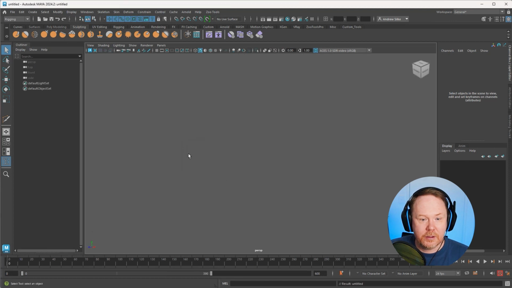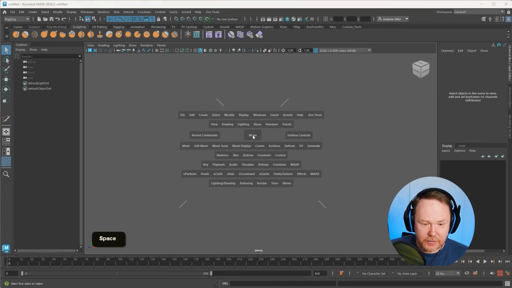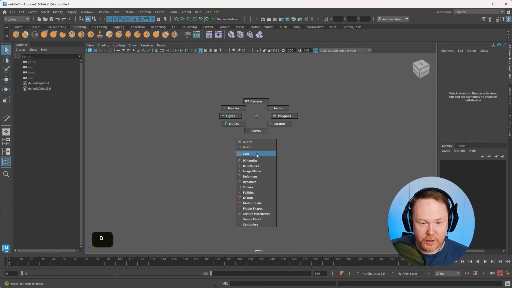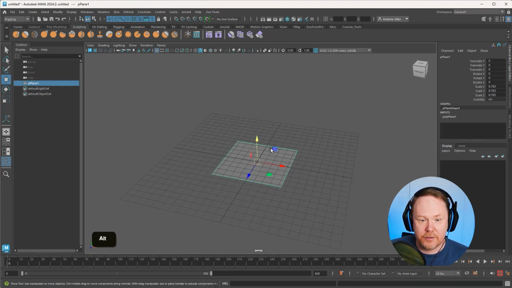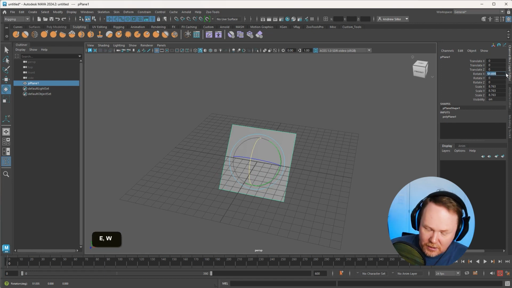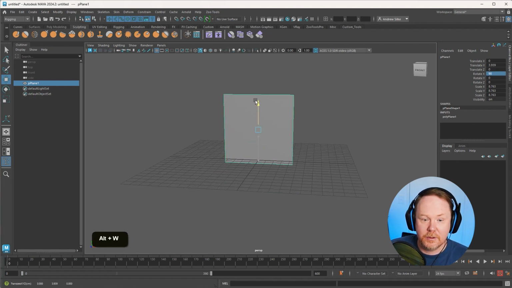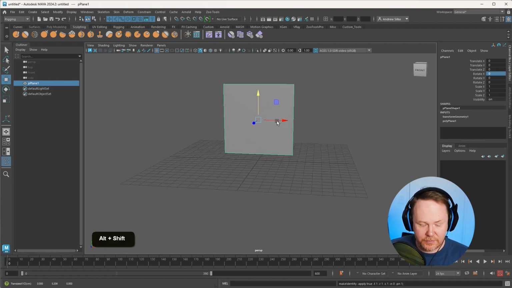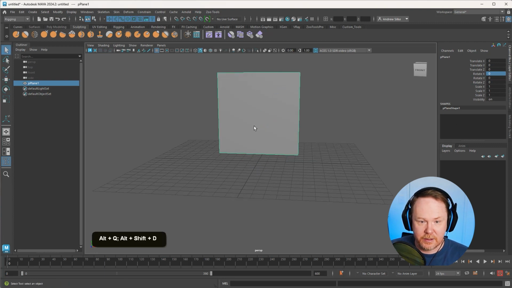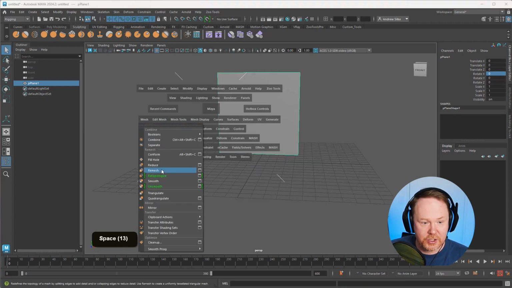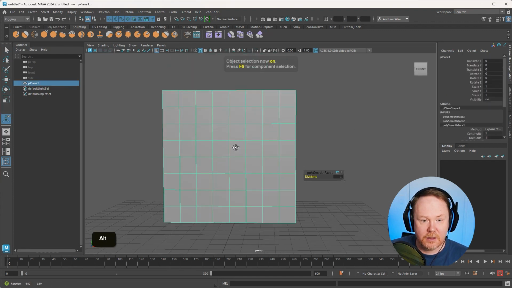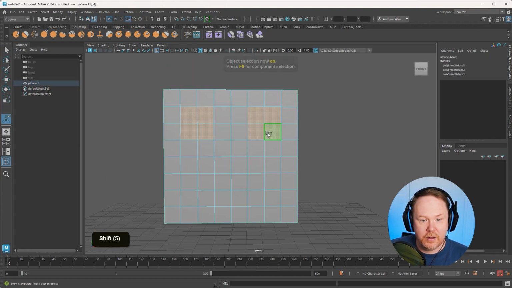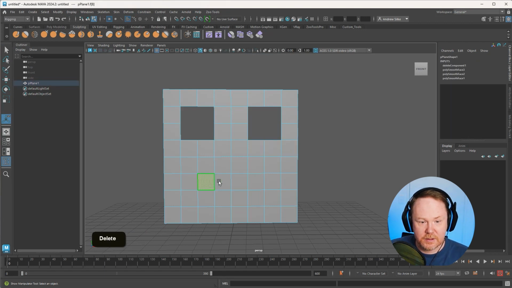So let's get going and come in here. I'm just going to be in the perspective window. We're going to make sure our grid is on, and I'm just going to create a plane and then bring that up. So rotate it 90 degrees, bring it up, and freeze the transforms, delete the history. So we've got no history on that. Now I'm just going to do a mesh smooth like this one, and I'll just do that a few times like there. And then we're going to grab our two eyes, delete it. So this is like the super basicest thing.